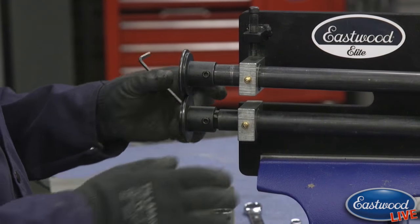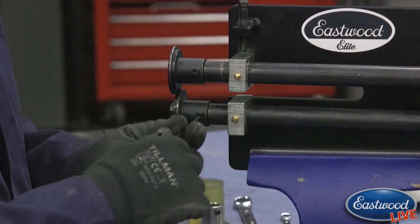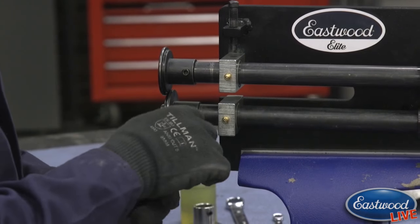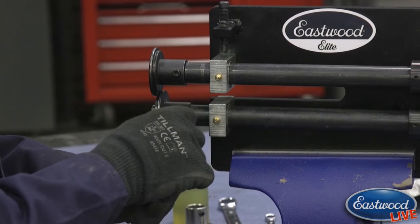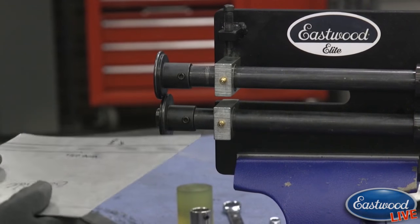There's actually a lot of other really neat ways you can use this if you start playing around with these dies. So what I'm going to do is push the bottom die all the way in until it touches the little shoulder on the shaft.